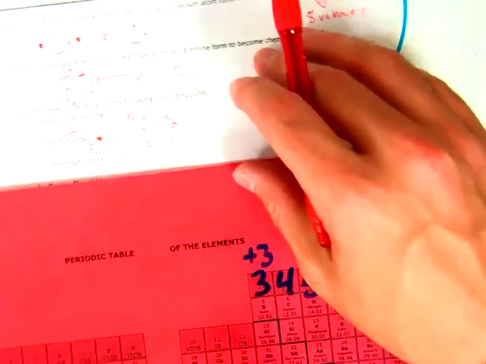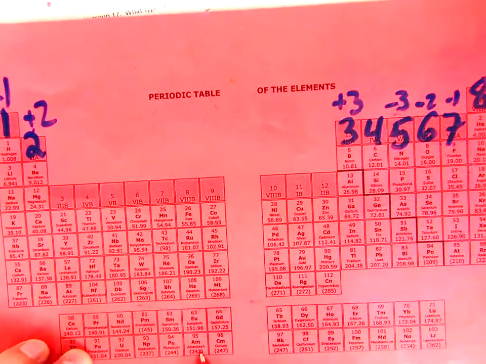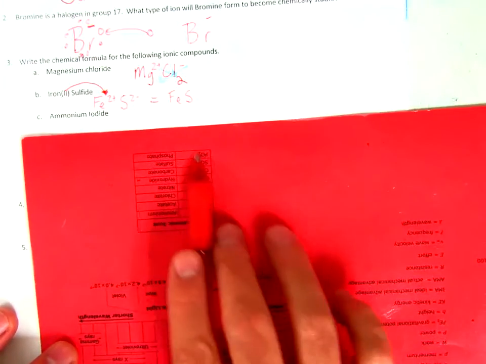Ammonium iodide. A bunch of people asked me where's ammonium on here. Found americium. Did you spell it wrong? No, ammonium's over here on the polyatomic ion list. This one's upside down, but don't forget about yours tomorrow on the test. It'll be right side up if you turn your thing right.